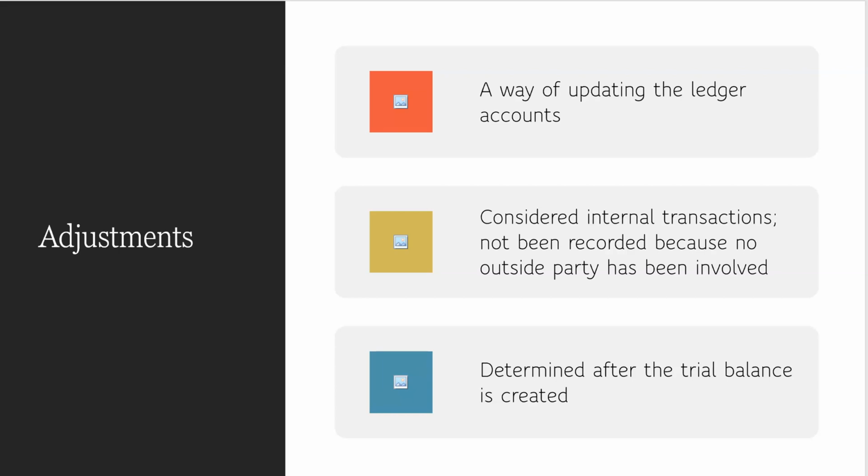These are considered internal transactions, and they have not been recorded before because there's no outside parties involved in this. So it's not necessarily that we're buying something on account or we're selling services. These are just things that happen within the business on usually a day-to-day basis that we need to adjust for. And these are typically done after the trial balance is created. So what I like to do is show you how they're done, and then we'll plug them into the next part.